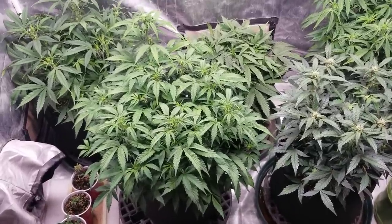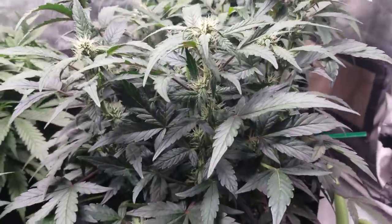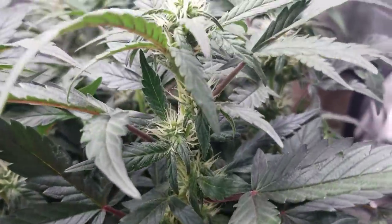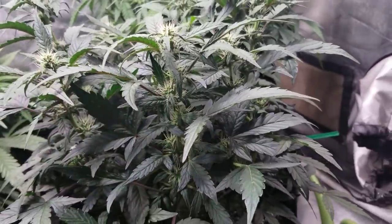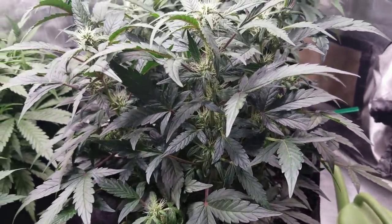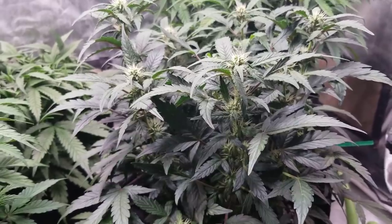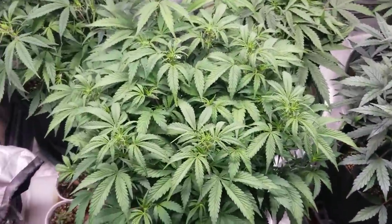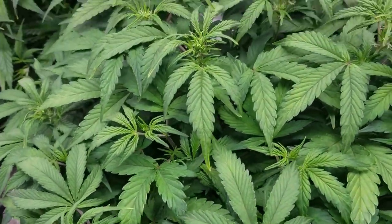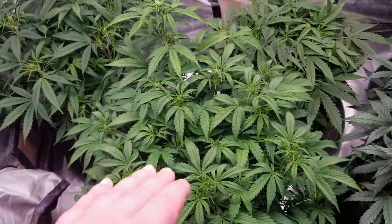This is my first time growing a CBD strain and I really like the structure of this - it's short but stacked up really well, so I think we're gonna get some really nice colas off of it. It does need to be opened up - I'm gonna wait another week until it's done with stretch, then we're gonna open that up and tie it down a little bit. This one is just starting to go into flower - most of these barely have any hairs yet, but we're starting to build up a little bit of buds on the main top. I'll probably clean this out throughout the week.